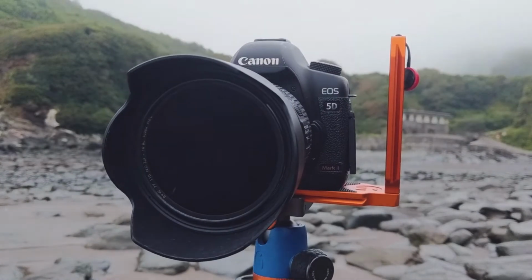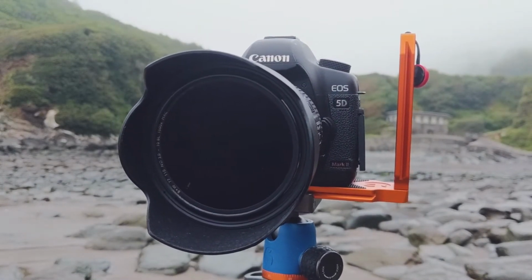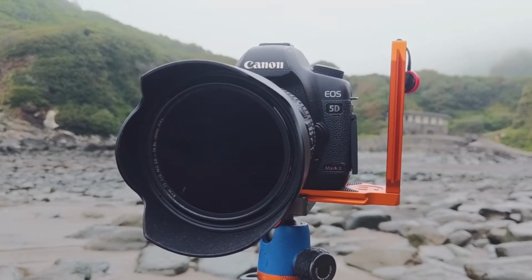Time to pull out the neutral density filter. A neutral density filter is essentially a very dark piece of glass that goes on front of the lens, which reduces the amount of light that can come in, and it essentially allows you to get a really long exposure in sort of daylight conditions. So they're always fun to play around with. I think you've got to be careful when you use them. I think they're very easy to overuse, but they're super fun to use. So it's not often I get it out and play around on the coastline, so why not, right?